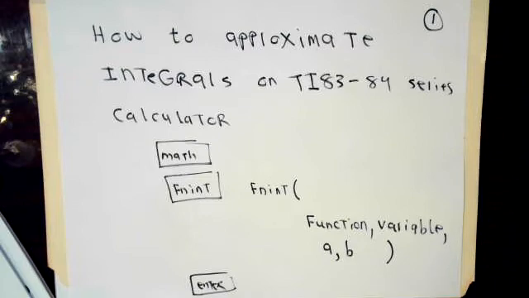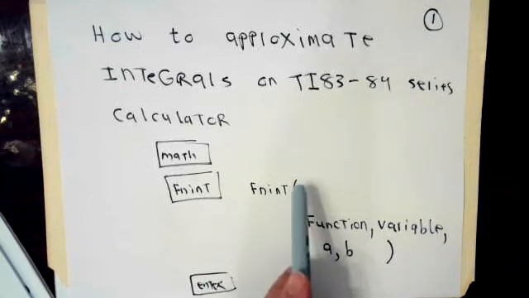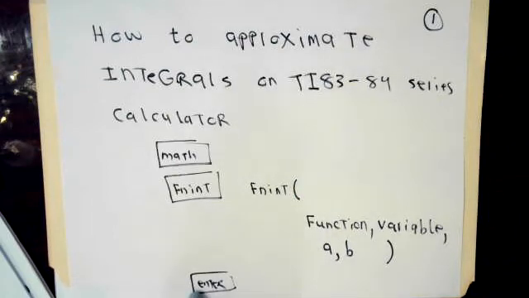Now, what you have to type after that is the function that you want to integrate, the name of the variable, the lower limit of integration, the upper limit of integration, all with commas separating the individual items. Then you have to type a close parentheses to go with the open parentheses that the calculator put on for you. And then you type enter, and then it goes off and does probably some variation of Simpson's rule and quickly comes back and tells you what the value of the integral is.